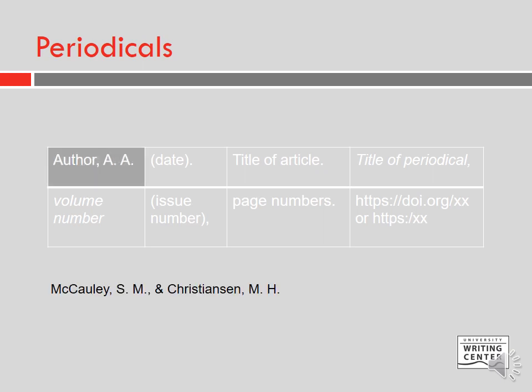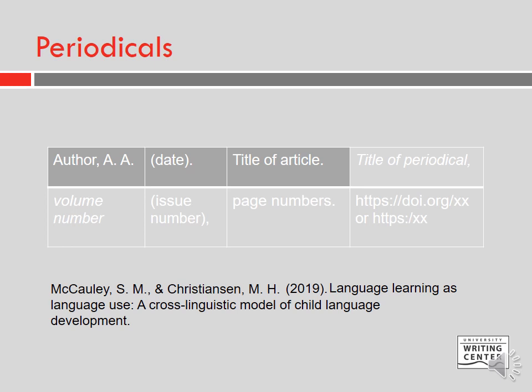To format the author's names, begin with the last name followed by first initials with a period after each initial. In this example, there are two authors, so they are separated by an ampersand. The date, which is typically just the year, but for newspapers and magazines, you may also need to include the day or month, goes in parentheses with a period outside of the parentheses. Next, the title of an article is formatted with only the first letter of the first word capitalized and the first letter after a colon capitalized. There is no underlining, italics, or quotation marks used for the title of an article. End with a period.